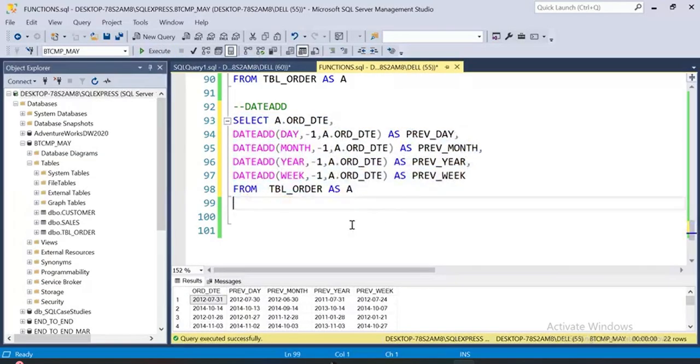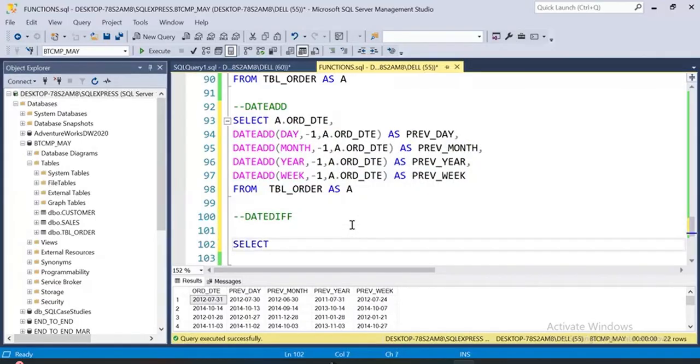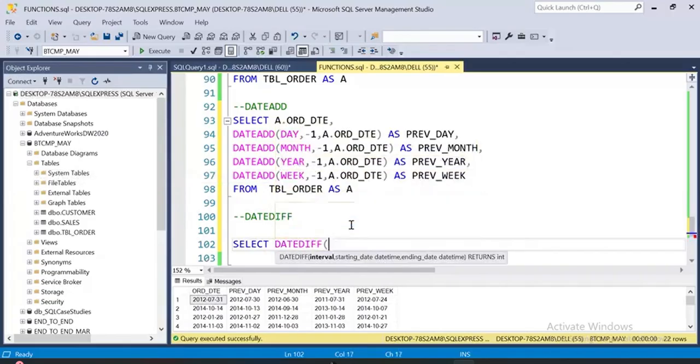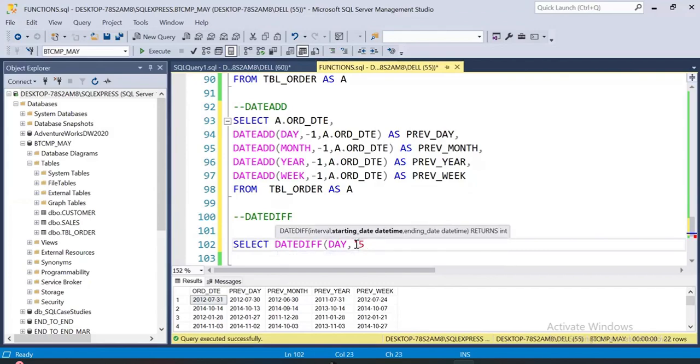Okay. Next function we have is DATEDIFF. So if I want to take the difference between two dates, I'll be using a DATEDIFF function for that. So I'll say select DATEDIFF. Let's understand the arguments: interval, starting date, and end date. Interval is, let's say, day. So how do you want to take the difference? Do you want to take the difference in days, months, year, or week? Starting date, so let's say starting date is 5th slash, let me see if I have a date function over here.